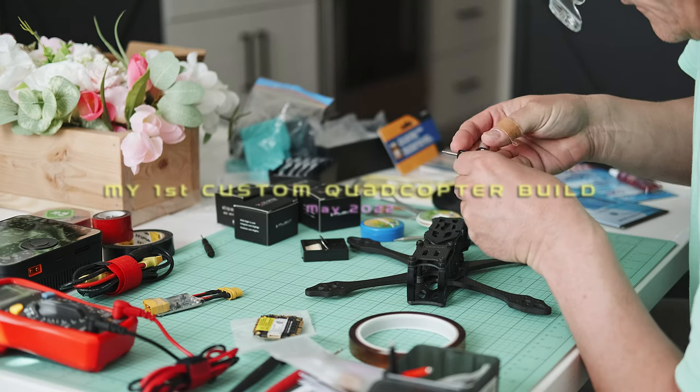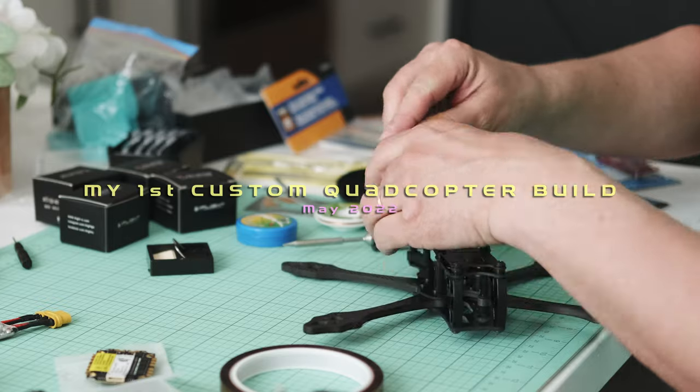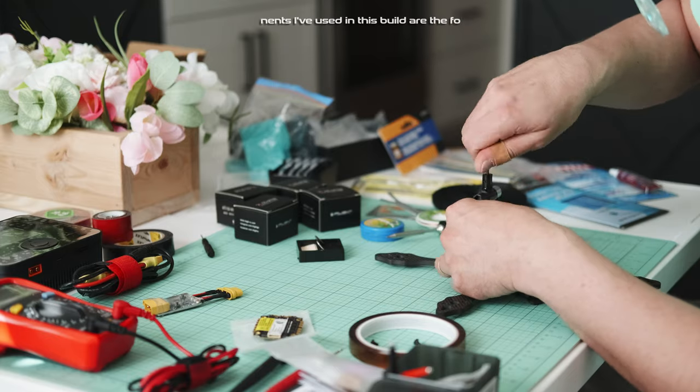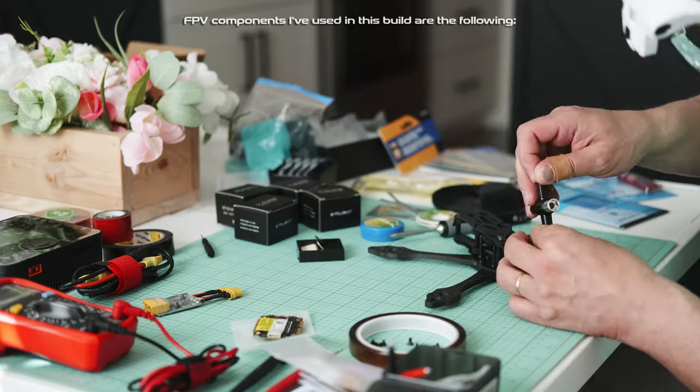My dad's first custom quadcopter build, May 2022. FPV components he used in this build.